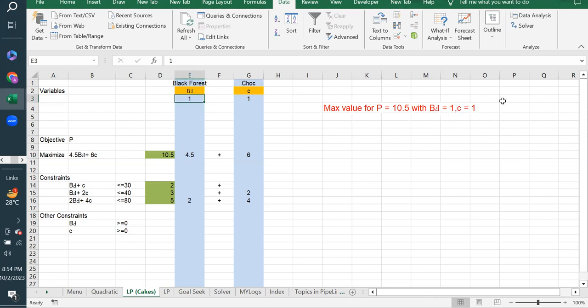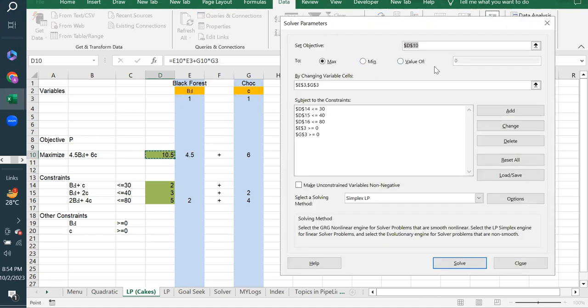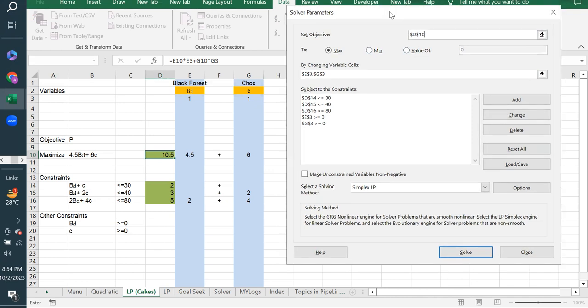Now we are going to maximize it and see what the solver offers us. It should be taken as advice from the electronic system, which takes into consideration all these constraints, and it only makes changes in these cells.